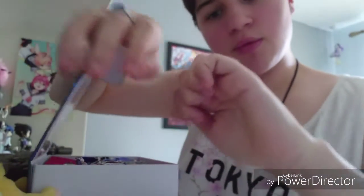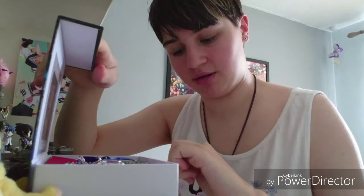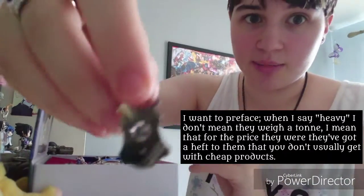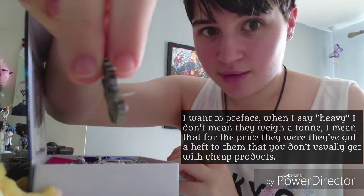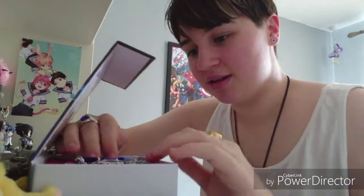The one thing I was slightly frustrated with is that there's actually plastic over the top of the crest, and this is a signet ring — so that wouldn't be there on a real signet ring, because you're supposed to use this ring to stamp your seal on things. That's kind of frustrating. But yeah, all these things are heavy, and this one's just got a pin on the back, but they're solid as well. There's no hollow bits — they are solid metal, and you don't get that very often with cosplay props.